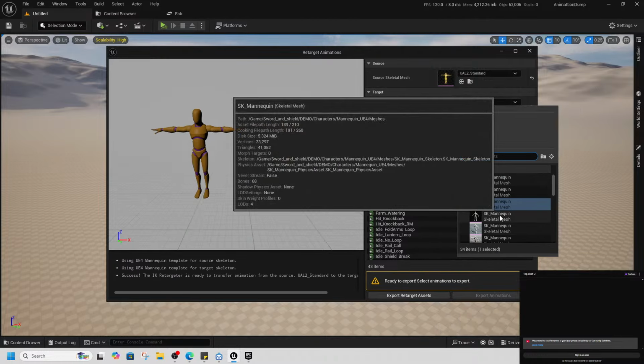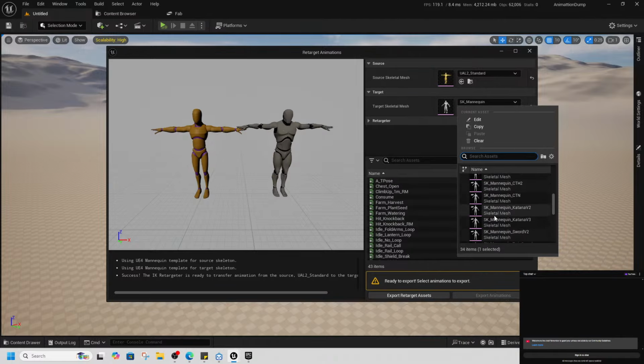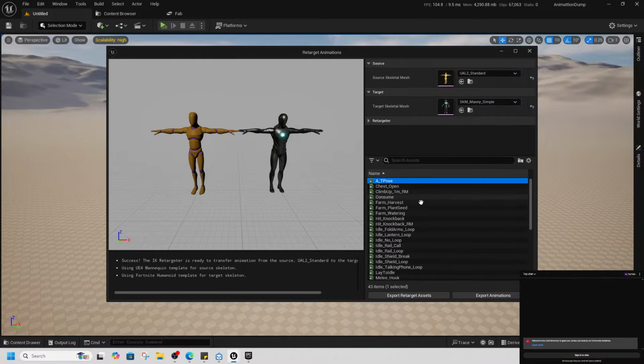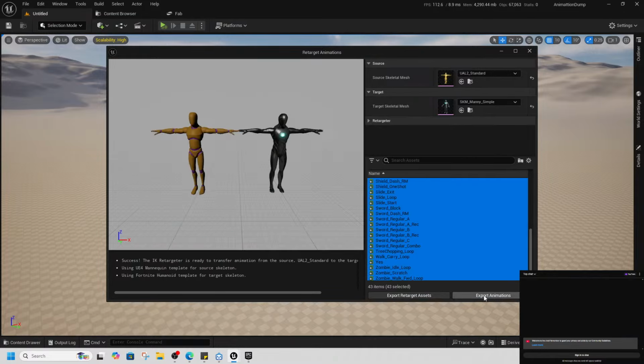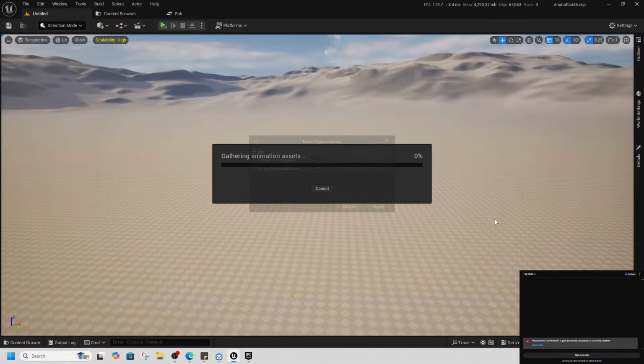Why has it got to be always the UE4 one? I need to go through these and delete the ones that are bad. And then we just want all of these animations, export them, use the source path, and get rid of the existing ones.